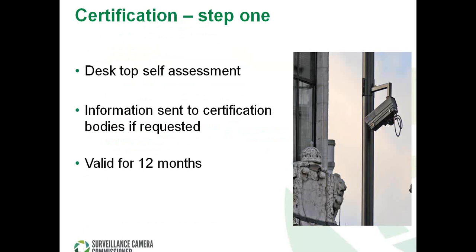The completed form and documents will then be checked by the certification body, who may contact you for more information before recommending your organisation for Step 1 SCC certification. If you're successful, you'll receive a certificate from the Commissioner and will be able to use my certification mark on publicity materials, websites and so on to show you're certified against the code. This will be valid for 12 months.